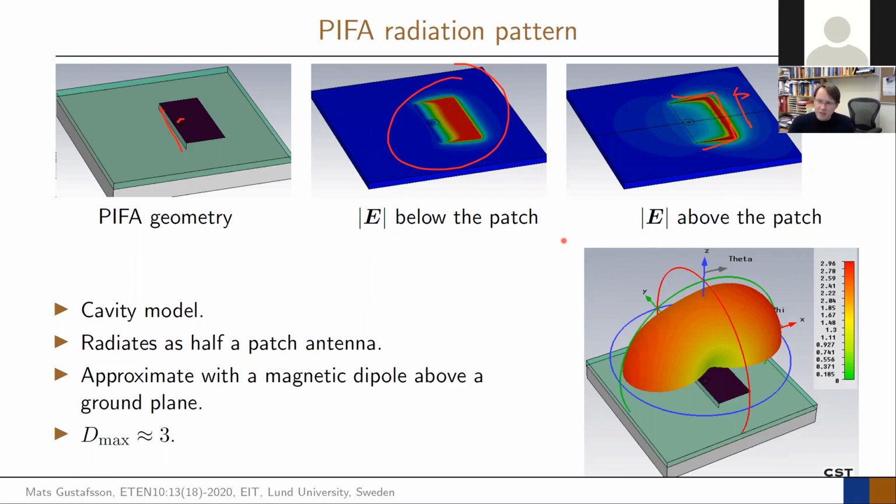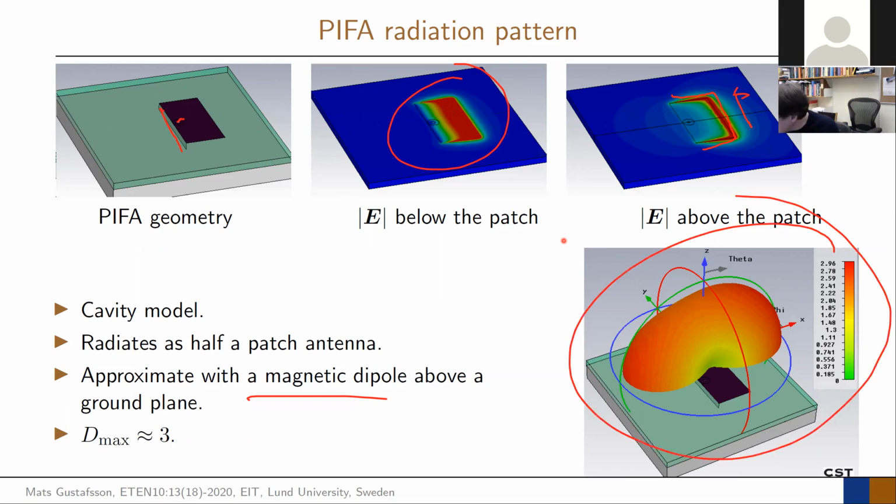So the radiation of this antenna should be as radiation from one dipole, one magnetic dipole. So we can approximate the radiation from one magnetic dipole above a ground plane. What is the directivity of a typical dipole? It's 1.5. It sits above a ground plane, which means directivity goes up to 3. You double it because you don't radiate below it. And that's typically what you can see in these cases. So values are fairly close to 3 for this type of really infinite ground plane type of PIFA antenna as it is here.